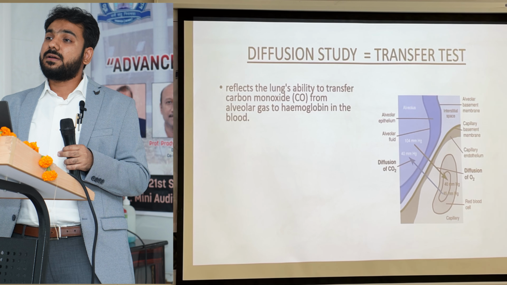Like I just said, the air that we are inhaling has to reach the alveoli. Then from the alveoli, it has to transfer through the alveolar membrane into the interstitium. Then from the interstitium, it has to transfer across the capillary membrane, then into the plasma, then into the RBCs. Then it has to finally bind with the RBC hemoglobin. That is what we are actually testing, and it is the whole process, not just the diffusion across the alveolar capillary membrane. So this is my first concept that I want to give you.